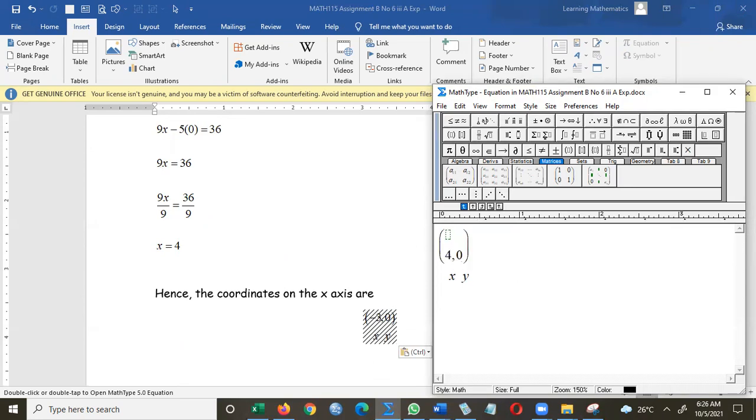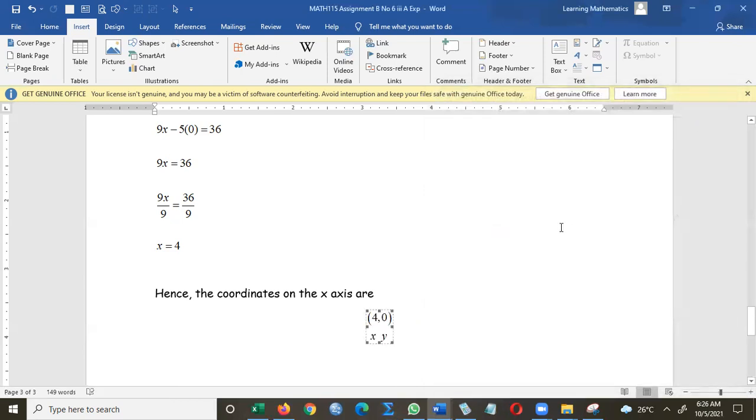As you can see in both examples, the y is equal to 0. Okay, on the x-axis, y is equal to 0. So here we have y is equal to 0. So as I repeat, always do this with pen, pencil, and paper, and your calculators, and apply it now to the assignment.